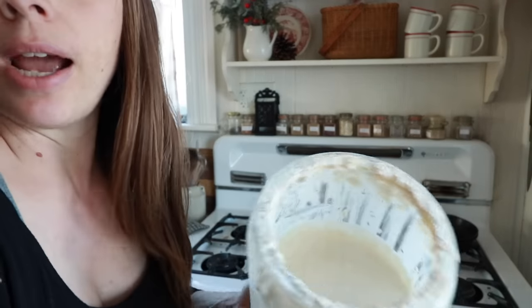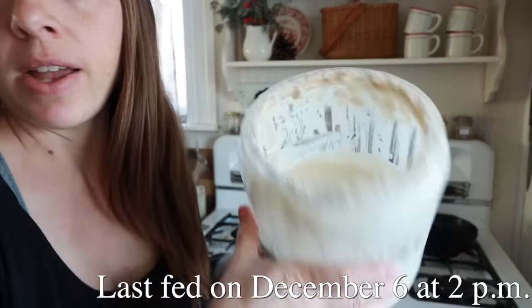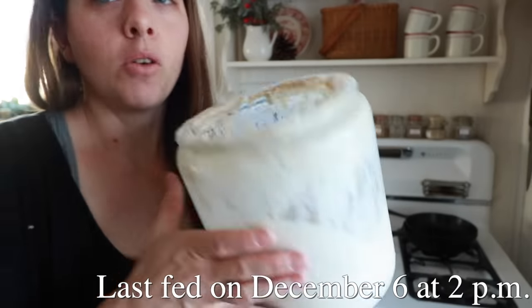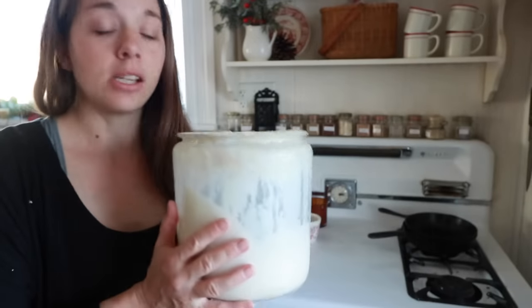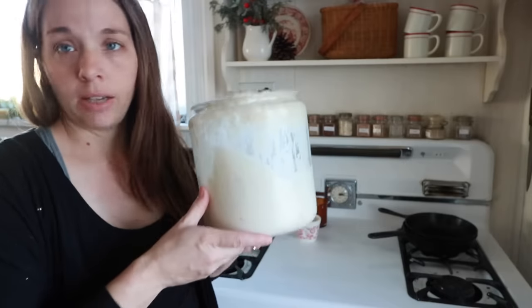If I get it down really really low — which I'm about to show you — I will still give it tons of flour and water, and that tiny bit of starter will take over all of it and turn it all into starter. It can deal with too much food; it cannot deal with not enough. Right now this starter is not bubbly — it's been in the fridge, hasn't been fed in days. Still very sour, smells like starter, but it won't get bubbly until I freshly feed it and leave it out again.